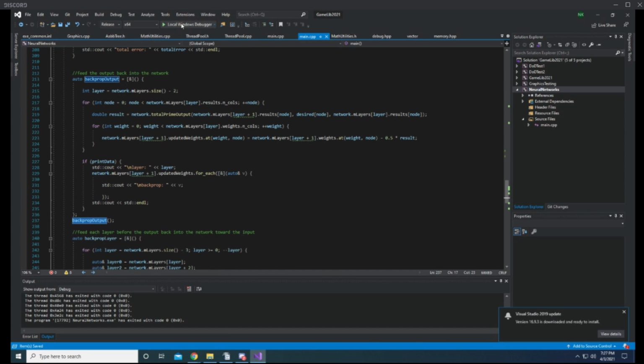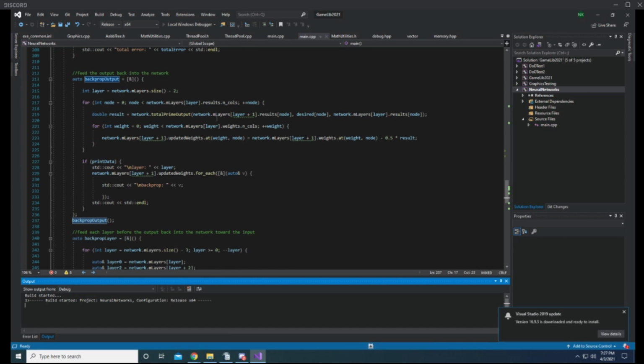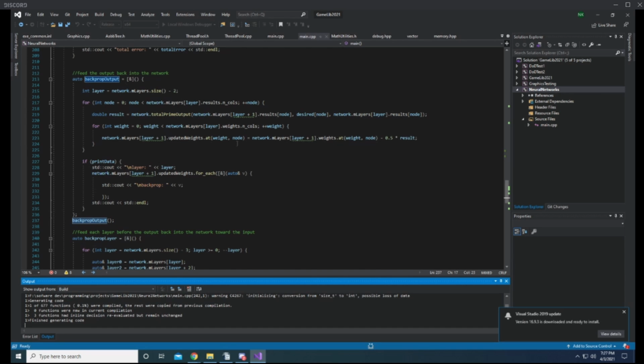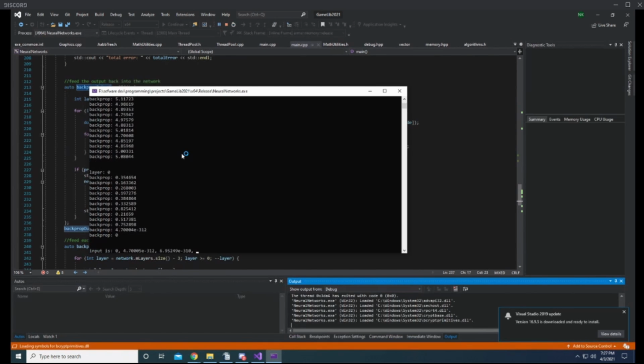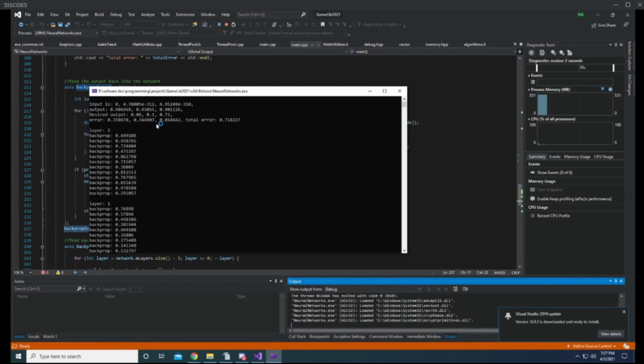And to show this working, the input is randomly selected right now. It's 0, some small number. The output from the first run is 0.9, 0.9, 0.9.